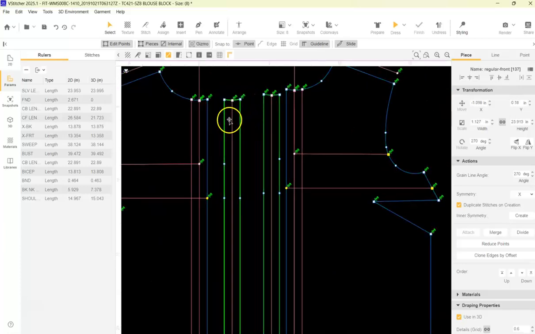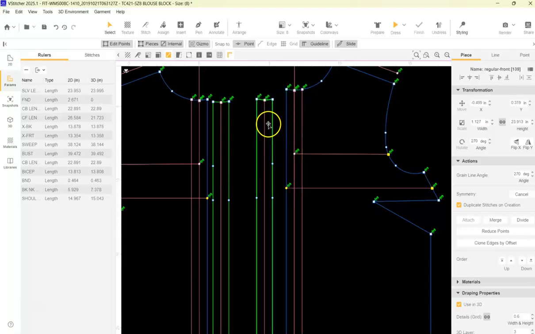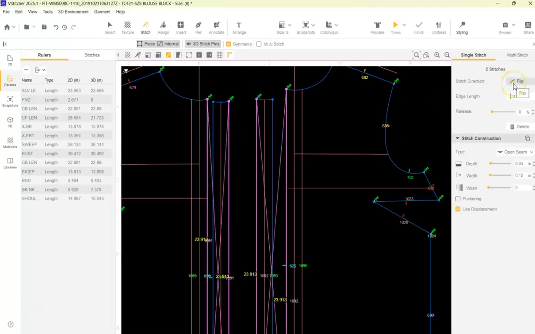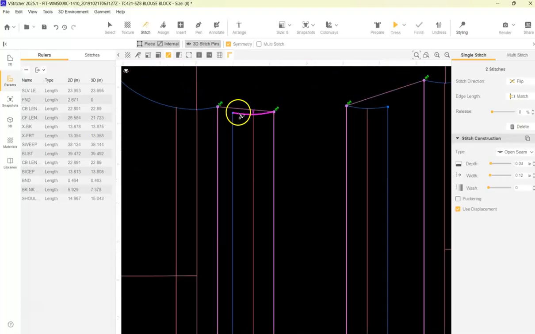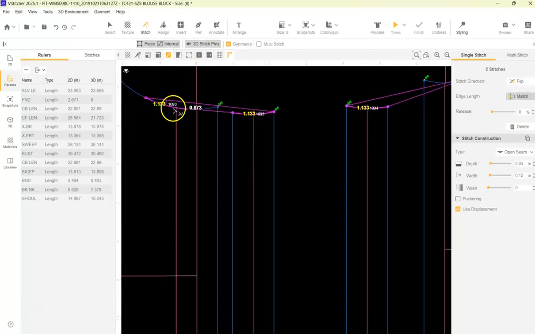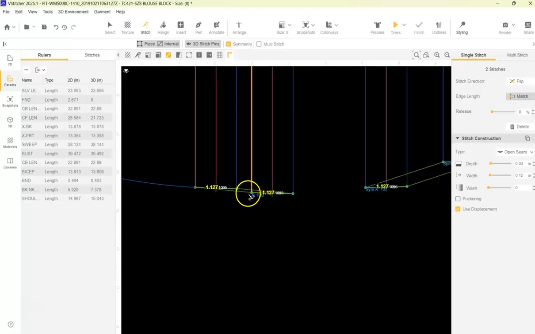I'm going to sew this placket directly on top of this side and sew this placket directly on top of this side. So I'm going to go to stitch mode and I'm going to stitch the inner side of my placket to the internal line, the outer side of my placket to the edge of the piece, and I'm going to flip that. Okay, I'm going to sew the top of my placket to the neckline and match it and slide it. And it needs flipping. I'm going to do the same thing at the bottom of the placket to the bottom of my hem, flip and match and slide. Okay.